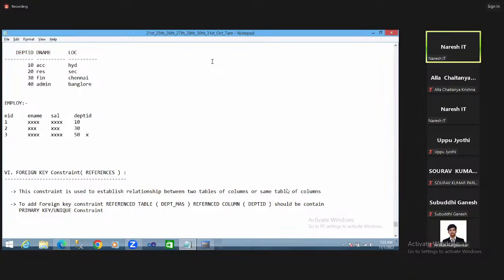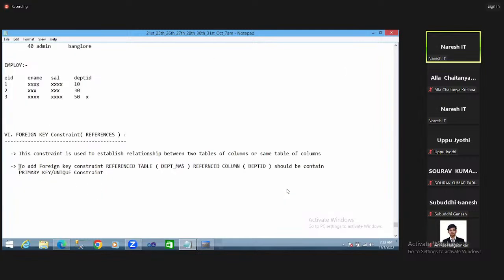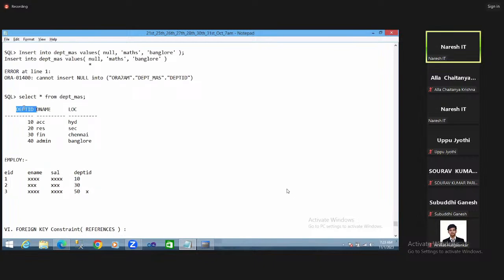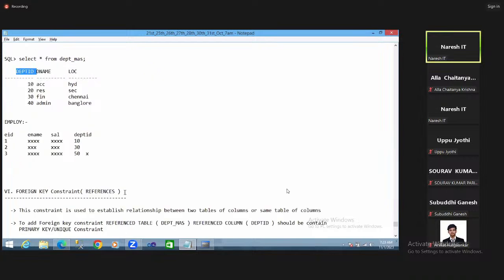This is an example. To add the foreign key constraint, what is the reference table? The department master table. Reference table, reference column. The reference column should contain a primary key or unique constraint. Means in the department master table, the department number contains a primary key or unique constraint, then only foreign key constraint is supported.